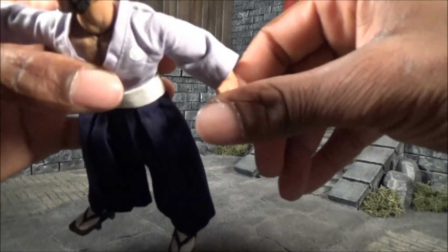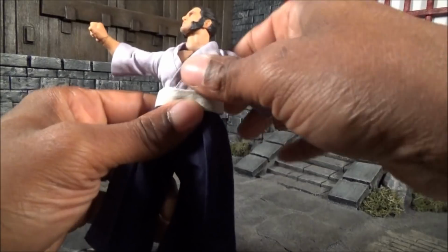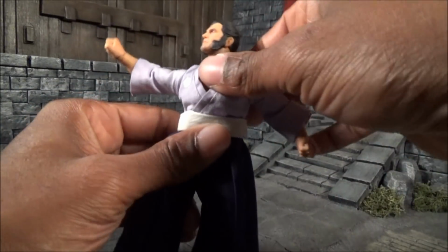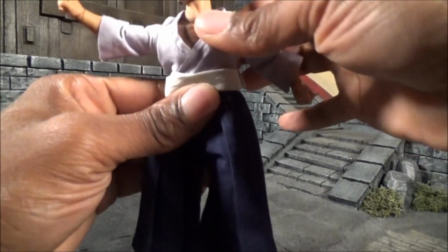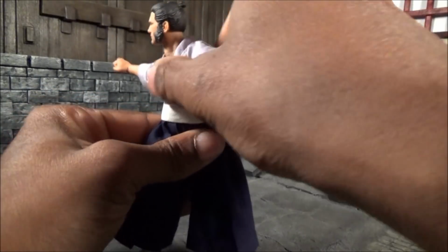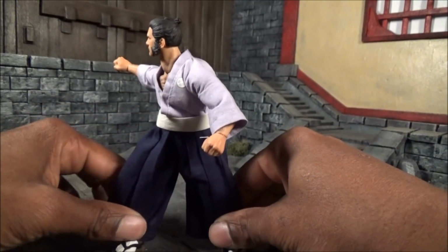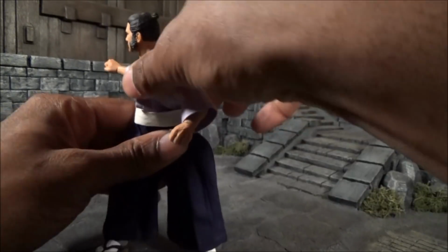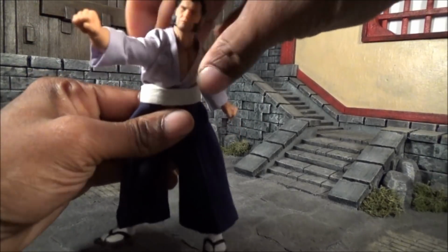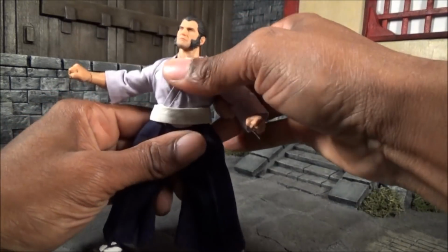Also, his wrist can hinge in and out, and you do get a 360 on that wrist, so that's also looking good. And you do have a diaphragm joint right up here, so you do get a twist out of that. And you also have a waist twist right below on the waist. So with both in conjunction, he can turn a good amount to the left and to the right. So that's done really well, and I definitely do dig that.